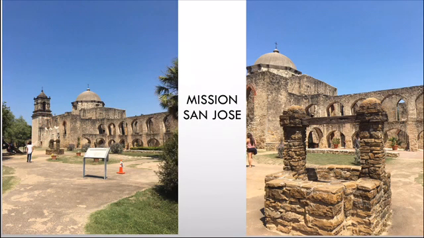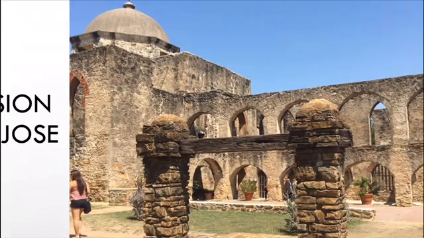So the limestone is easily dissolved or broken down by the acid, and over the hundreds of years it just keeps going and going, the weathering just continues, and that's why we see the difference between how it used to look and how it looks now.